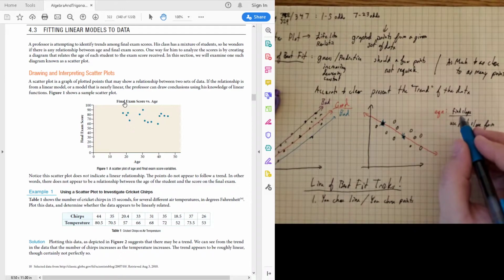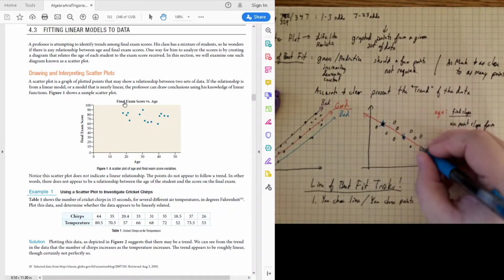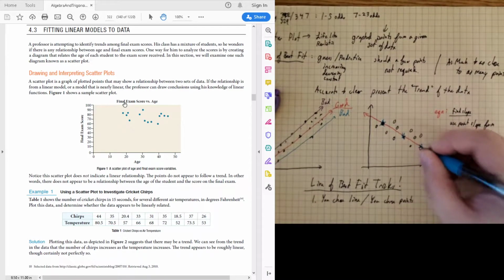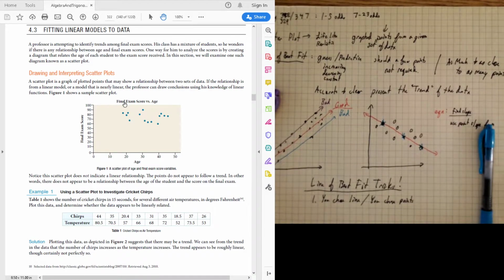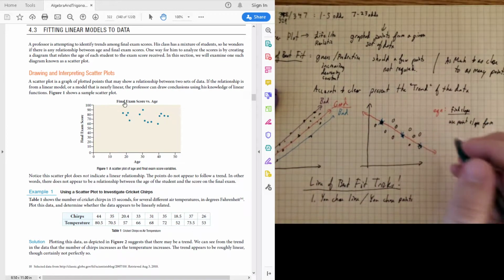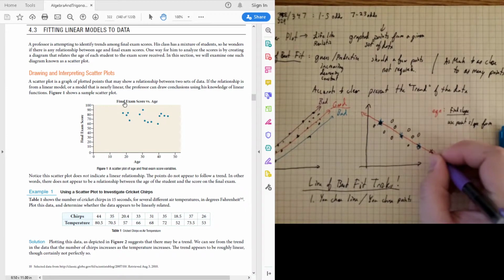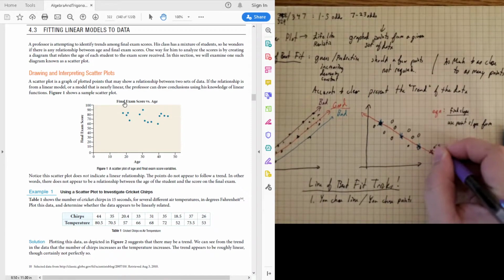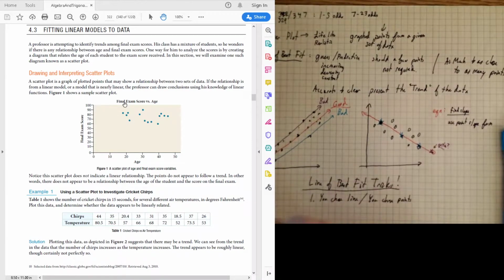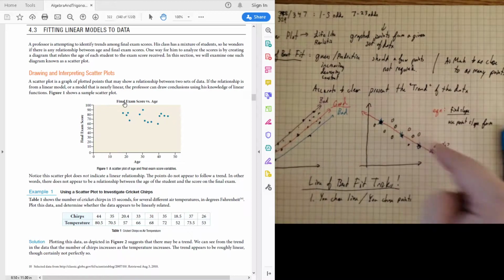Because remember, I can find the slope as long as I have 2 points. This one would be an equally good one. I can also just choose one that isn't on the graph at all. Like I could come over here and be like, you know what? I really like this dot over here. Like this is an option. It works because it's on the line of best fit.